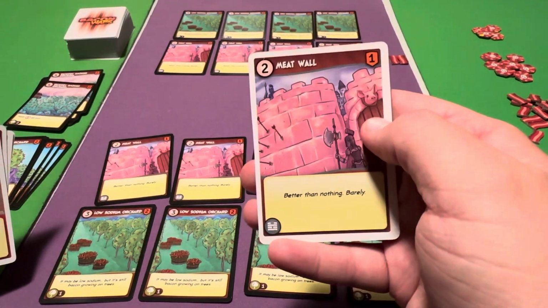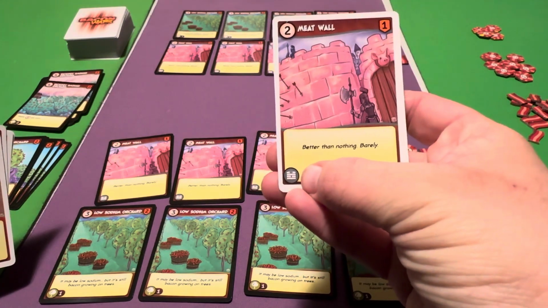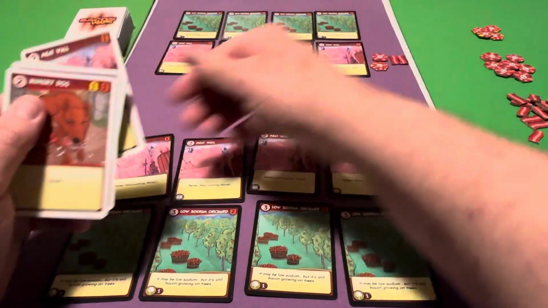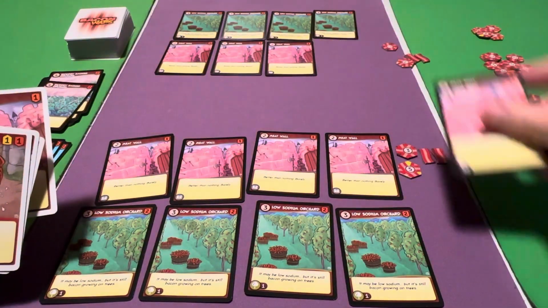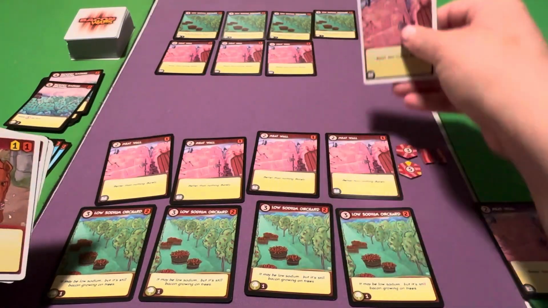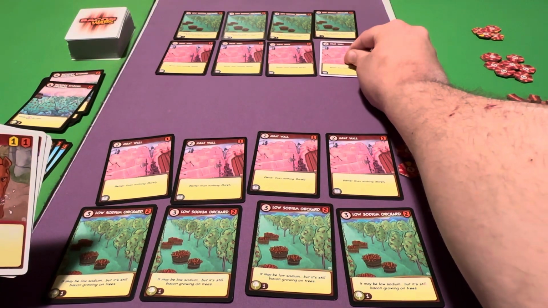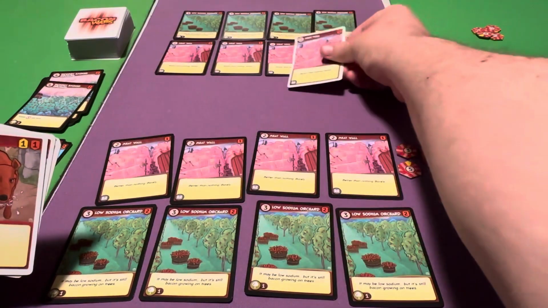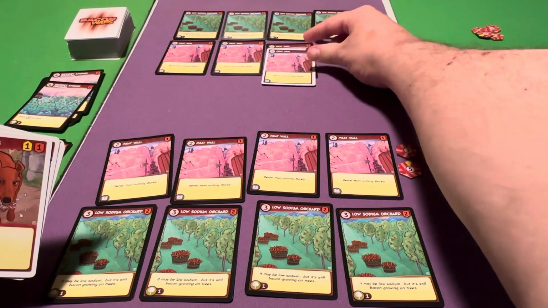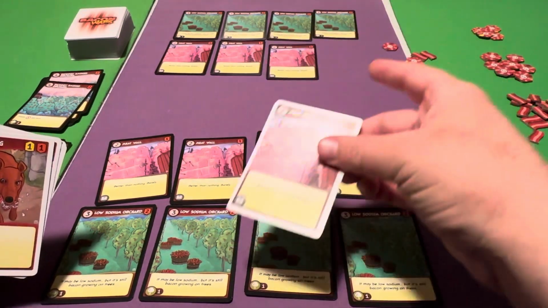You can only do this on your turn, but on your turn, if you have something like this that has this icon, it means you can fortify something you have, or something you've lost. So let's say my opponent was able to take out a meat wall, and I don't have a meat wall defending. If I had this card, I could build a new meat wall in its place to protect myself. Or I can add to it.